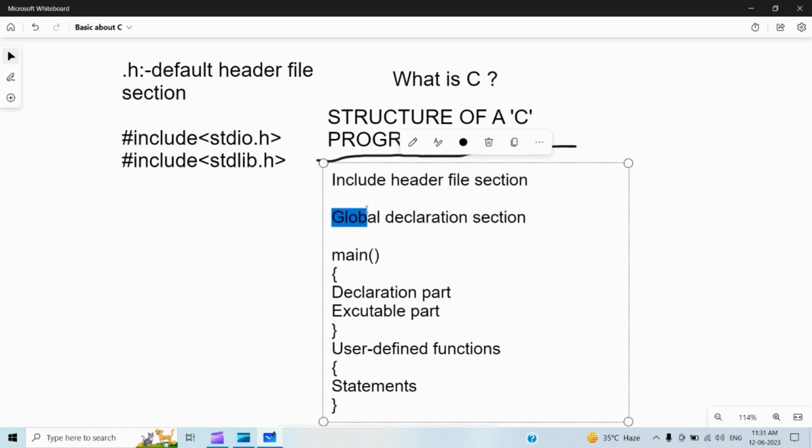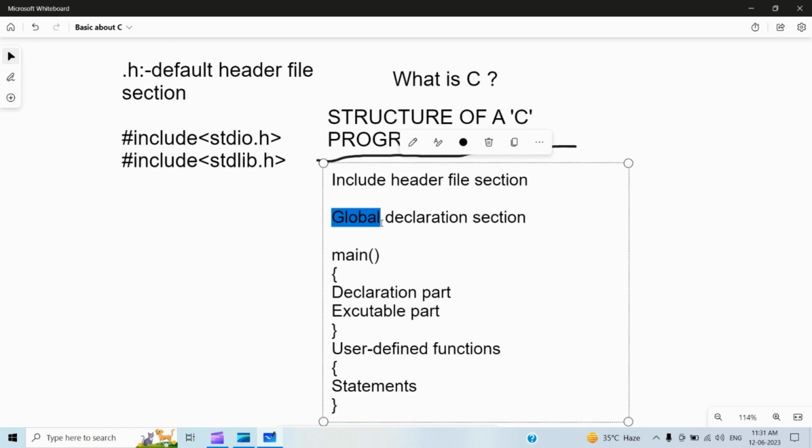Then we will discuss about the global declaration section. This one is local variable, global variable; that we will go into in later classes. We will discuss what global variables and local variables are, in every programming language and also in C. Now here we will discuss the global declaration section. By the name only you can understand that it is about global variables.